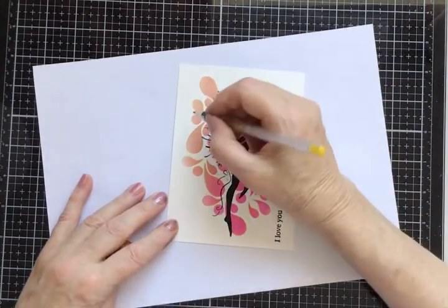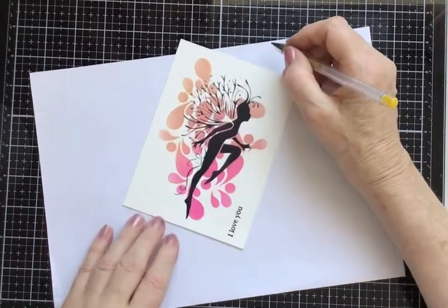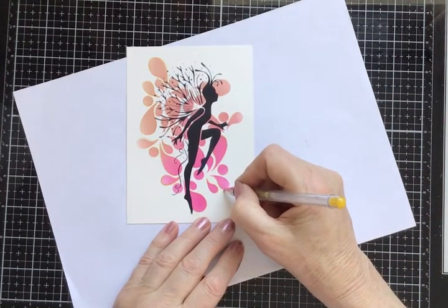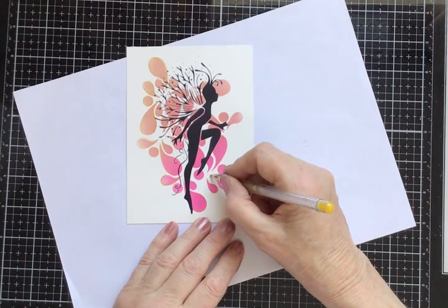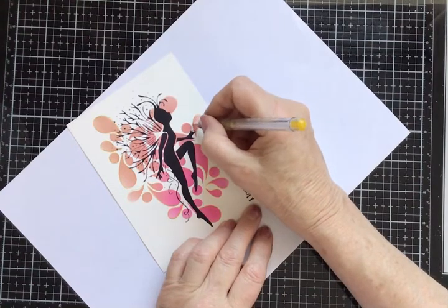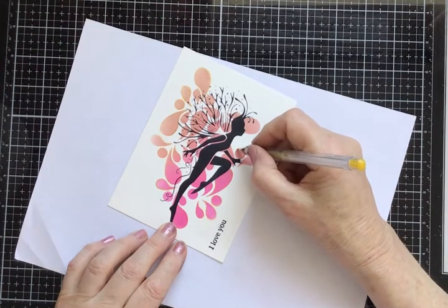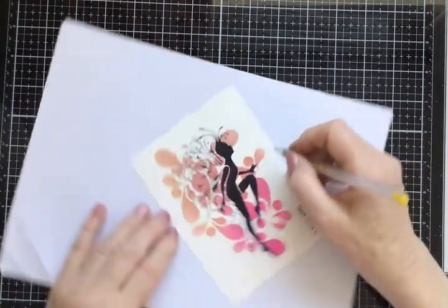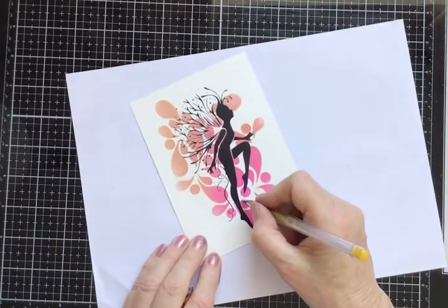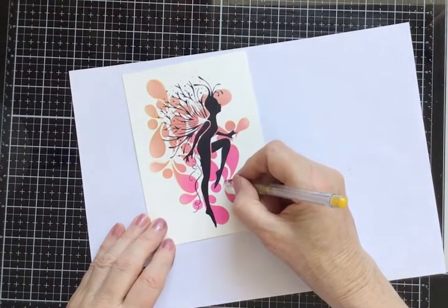Now I'm not going to go near the ones near her body because I don't want to get any gold onto the opaque blackness of her main image. So I'm just doing these that are round about the outside. I'll do one more because otherwise you'll fall asleep and start talking about me. So I'm not doing all of that because it's too close to her hand, and I'm not doing all of that because it's too close to her hand, and that one I'm not going to go near her eye. So that should about do it. Just do as few or as many as you like.